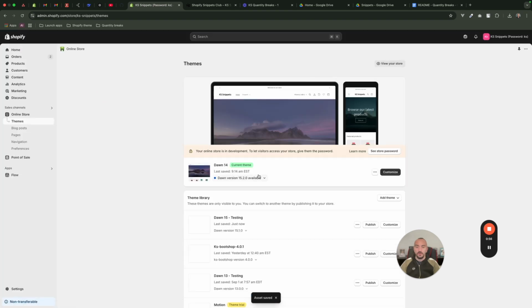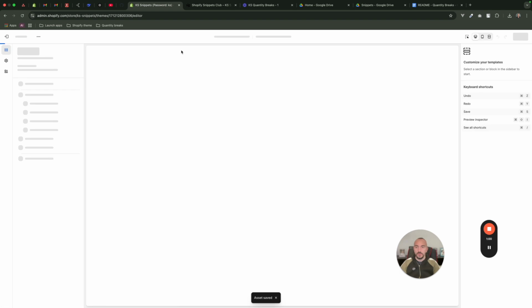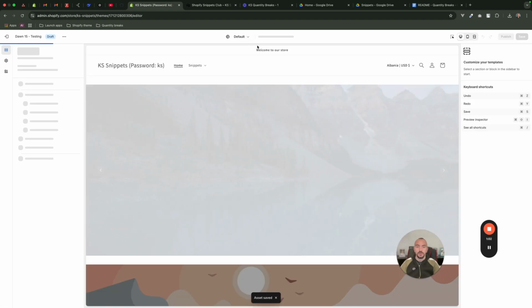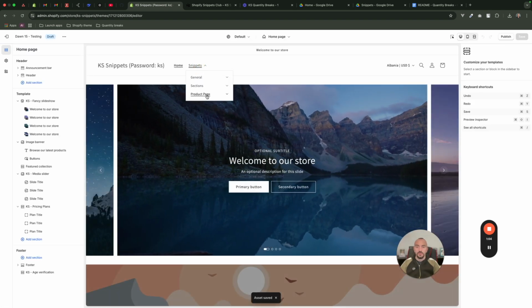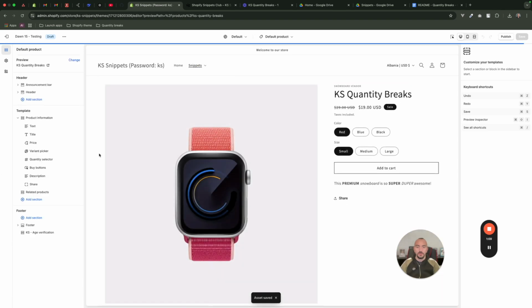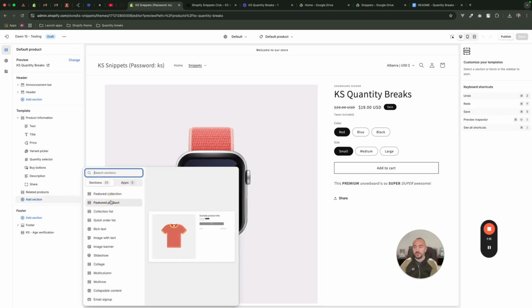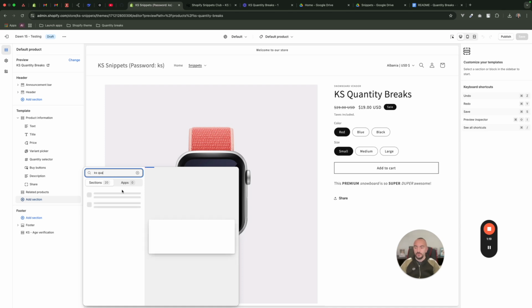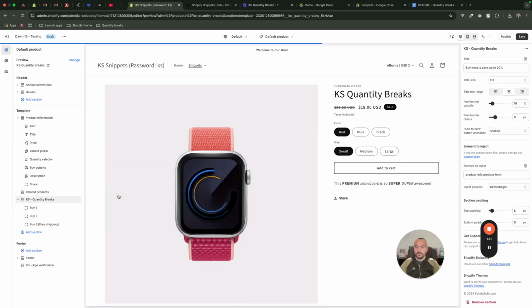Then from your Shopify admin, again on the same theme, we need to go to the product page and all you have to do here is add a new section called KS quantity breaks.